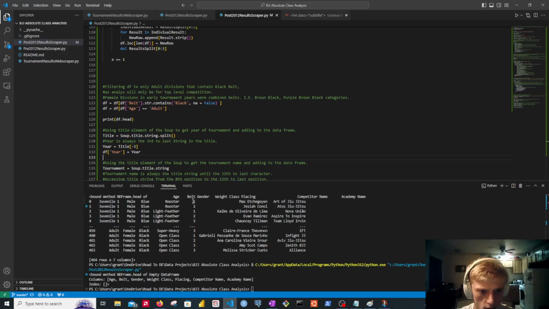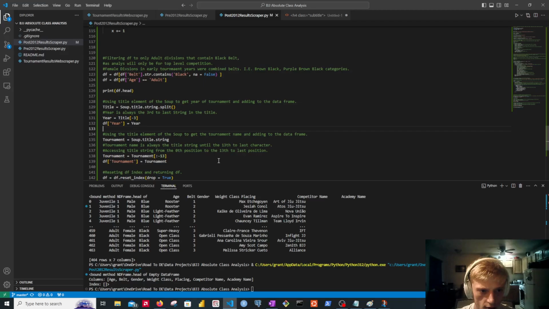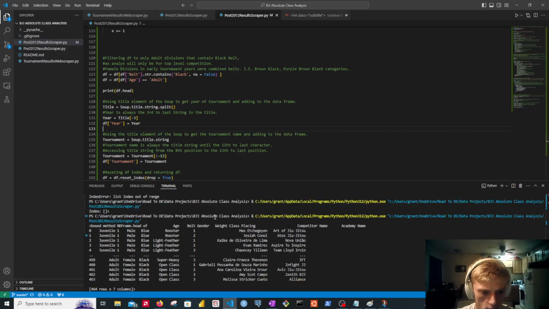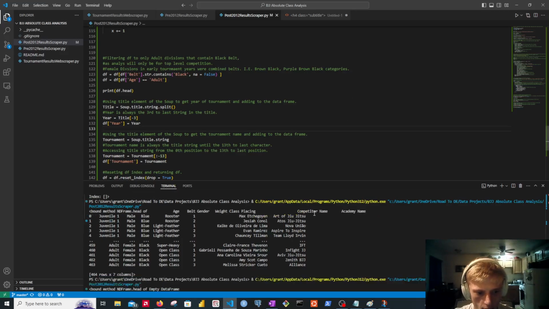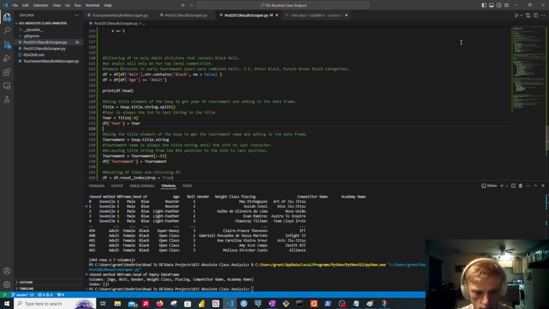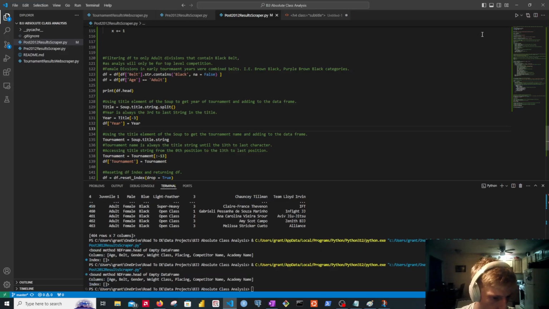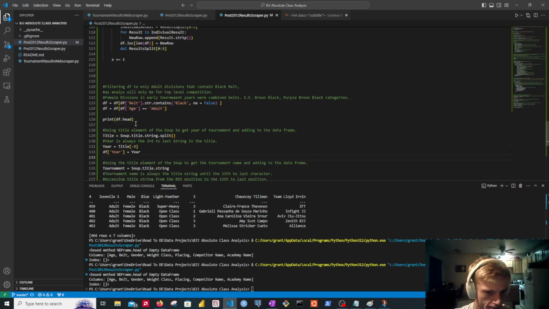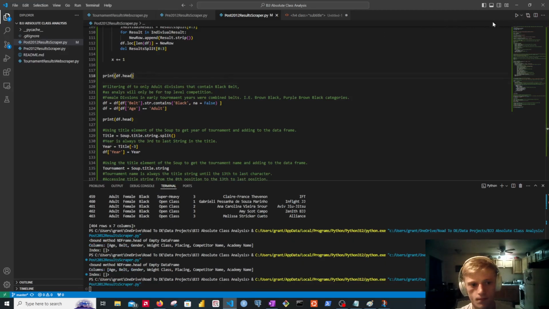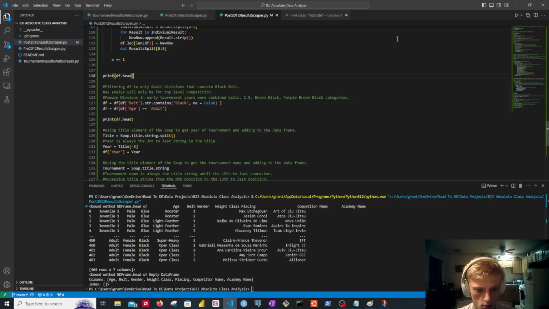Age, belt, gender. What? Very surprised. Adults. Let's try again. Oh.